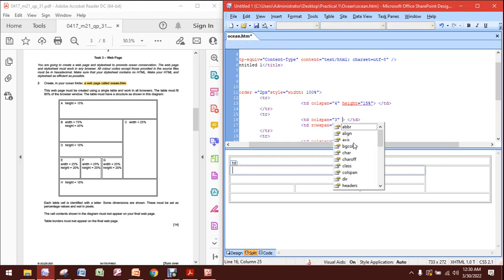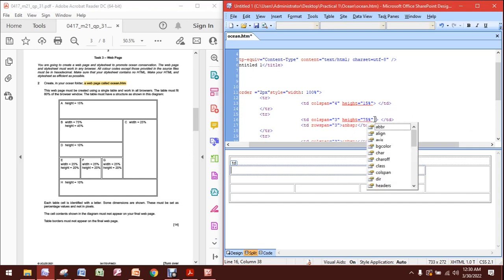Take this off. I'll have my height as 75%. Width is 75%. And height is 45%.